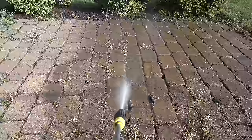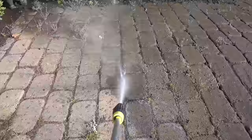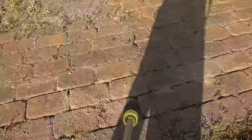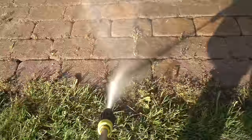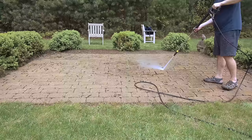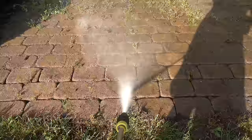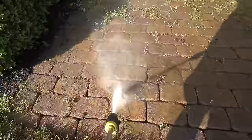Keep those safety glasses on because you are going to get dirt all over you, but this beats sitting there on your hands and knees using a screwdriver. I like to start in the long joints because that's a little bit easier, then blast the material out of the shorter side joints. The goal is not to blow every bit out — just blast each joint and move on to the next one. You can always go back a second time. When I did this patio, the entire area took me less than 30 minutes.